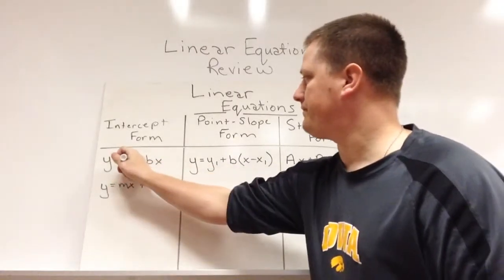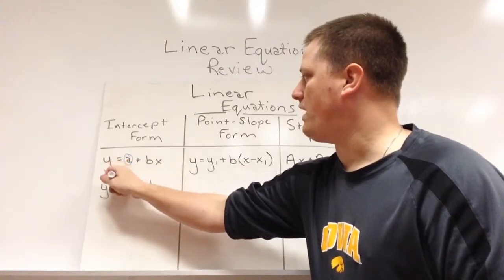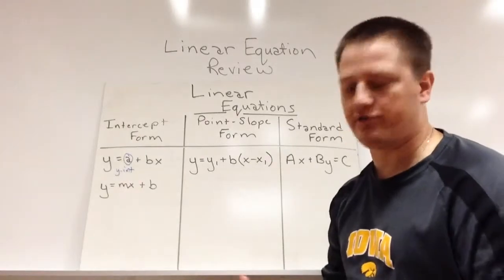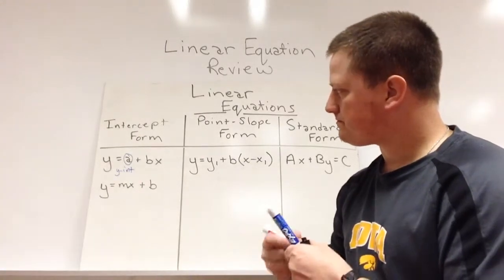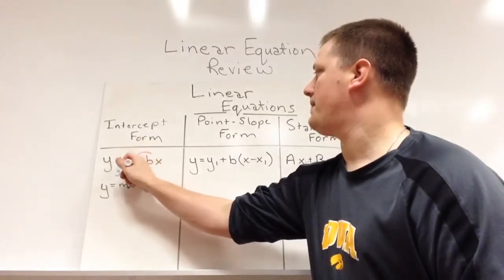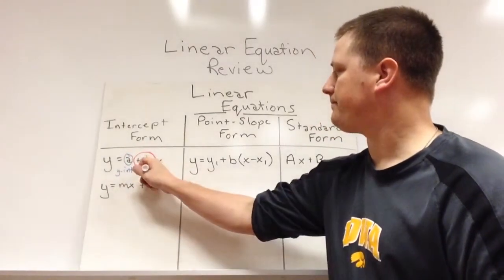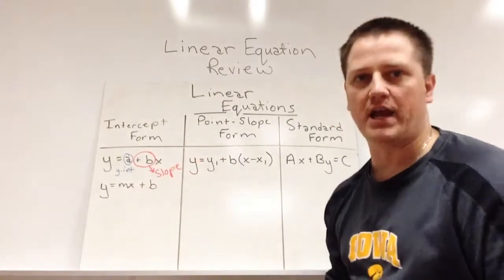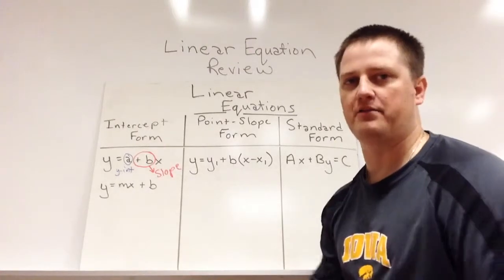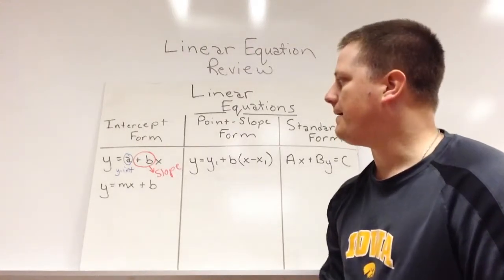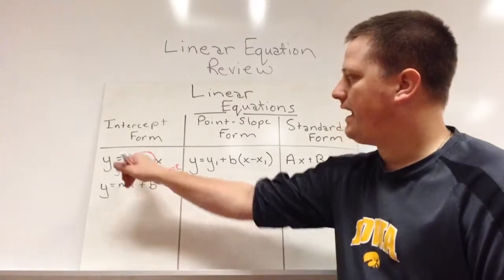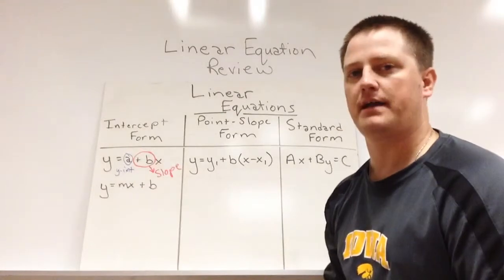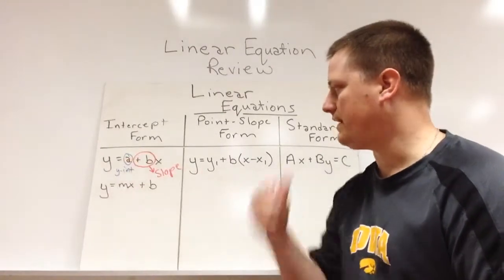In this version, a is known as our y-intercept, also known as our start value. Positive b here is known as our slope, or rate of change, or recursive routine. It just depends on what you've learned. The slope has the plus sign with it because sometimes it could be a negative slope and then that changes to a minus sign. If it's a positive slope, that's a plus sign.